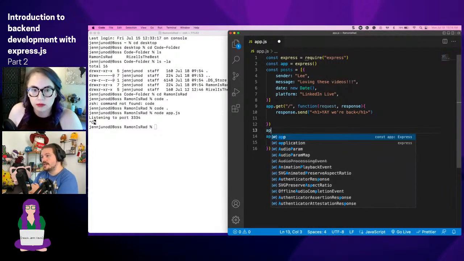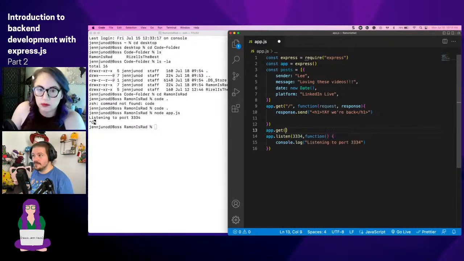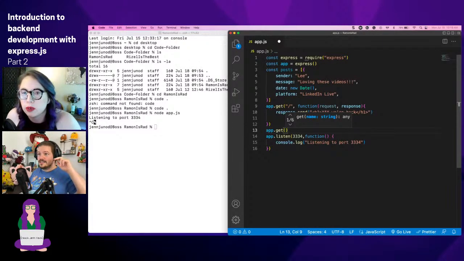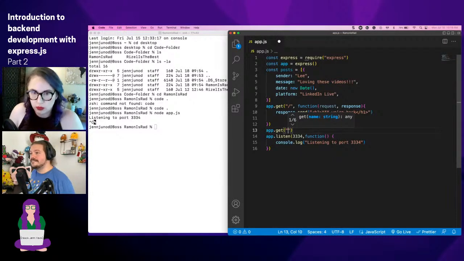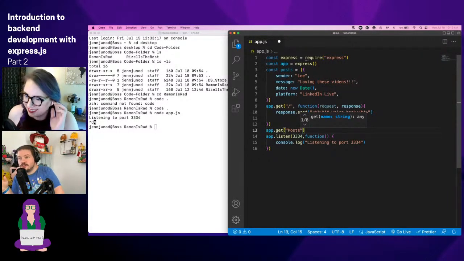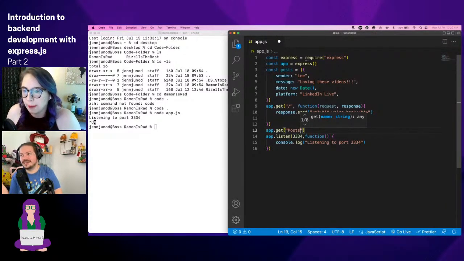We're going to create a get endpoint for getting all of our posts. So the string would be called /posts. So now we're finally doing some API design, which I'm quite excited about.